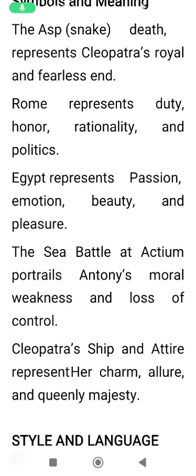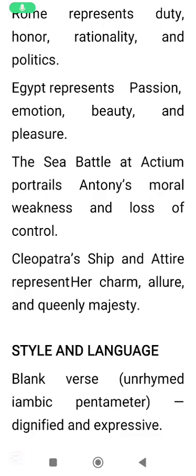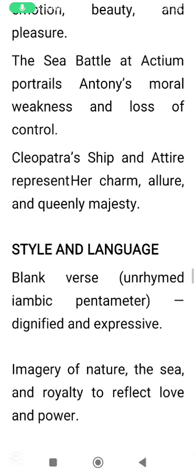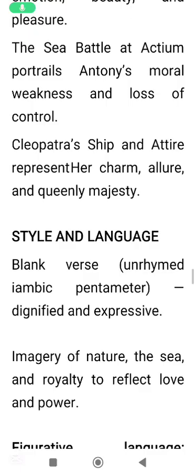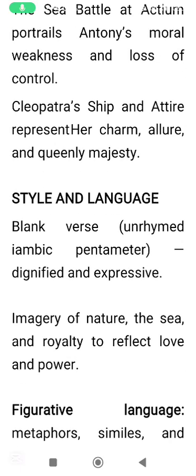Rome represents duty, honor, rationality and politics. Egypt represents passion, emotion, beauty and pleasure. Then we have the sea battle at Actium portray Antony's moral weakness and loss of control, because normally he is not supposed to take that particular battle to the sea. Then Cleopatra's ship and attire represent her charm, alluring and queenly majesty, the way she dresses.